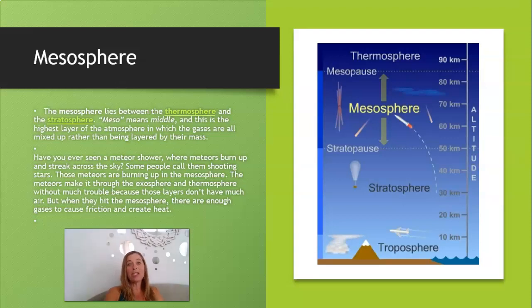As I'm sure you remember, meso means middle, and so the mesosphere is kind of this weird middle layer, and it is above the stratosphere and below the thermosphere. If you've ever seen a meteor shower where you're watching shooting stars, what you're typically seeing is meteors burning up in the mesosphere. The mesosphere is where the atmosphere starts to get a little thicker, and because of that, when rocks and meteors start to fall into our atmosphere, that's where they encounter enough friction where they start to burn up and you see the glowing or the falling star.